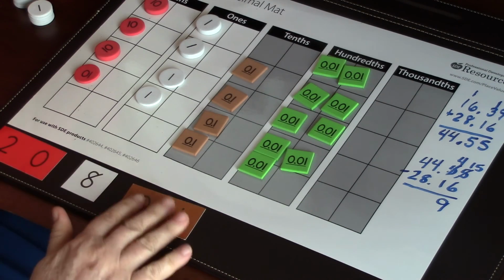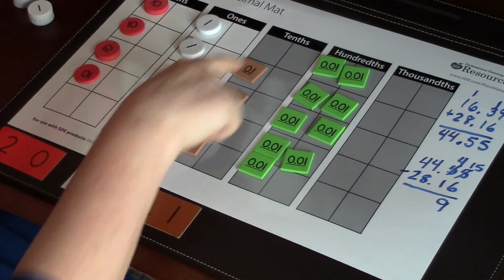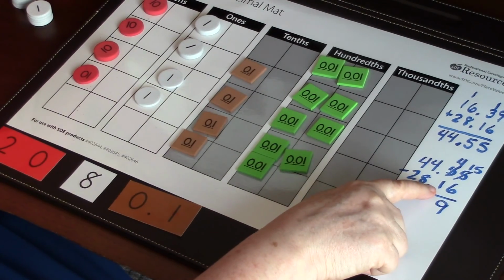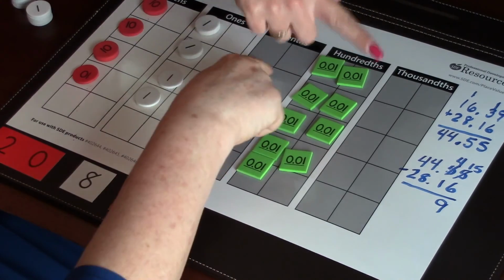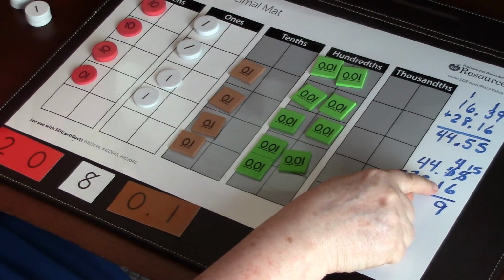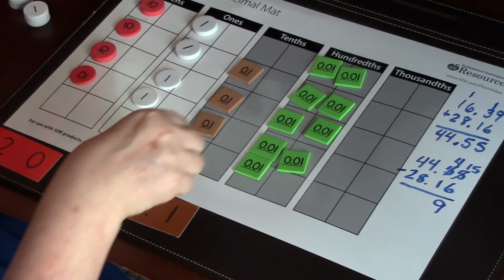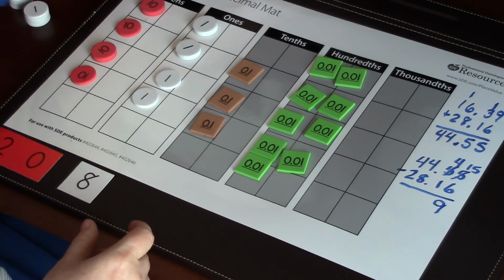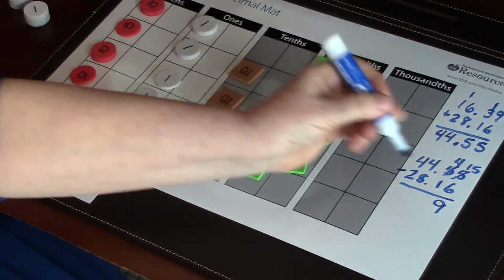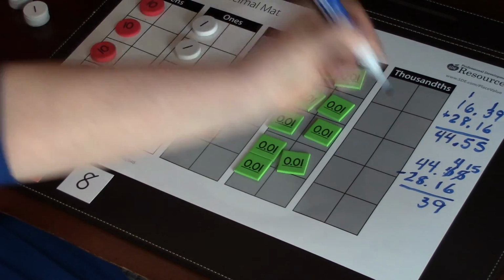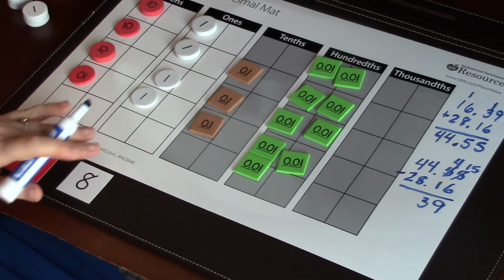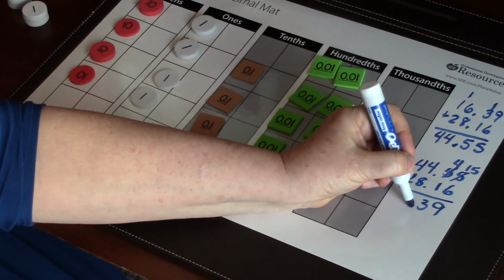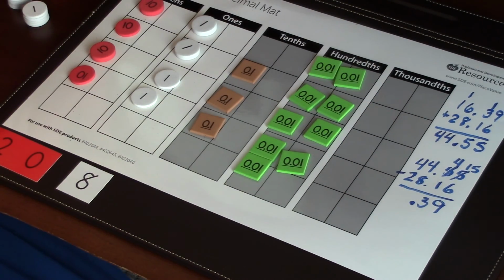Check. Okay. So now in the tenths place, how many tenths do we have in the problem? I have 4/10. And how many do they need us to take away? 1. Can we do that? Easy. So we put it on there and we pull it off. So how many tenths did we leave in our tenths place? 3/10. Now, are we still in parts or are we moving into whole numbers? Now I'm moving to my whole numbers. So we need to make sure we put our period in the problem.